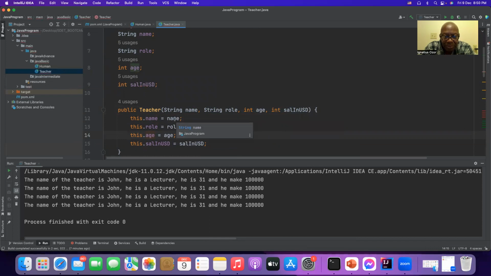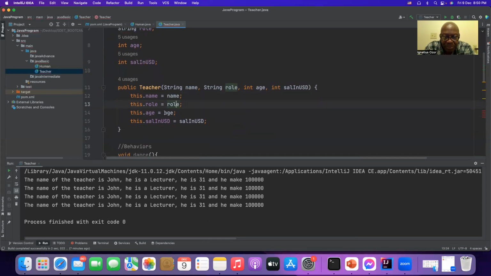But when you click on this name, it's highlighting this. Okay. Now, constructor is helping you to set the different values that we couldn't set earlier.